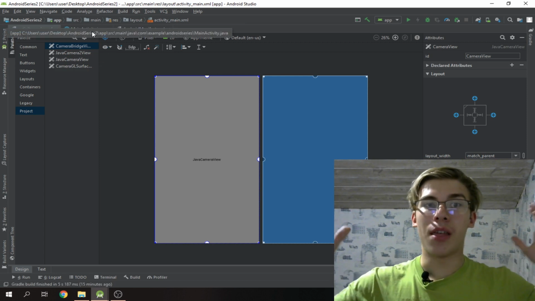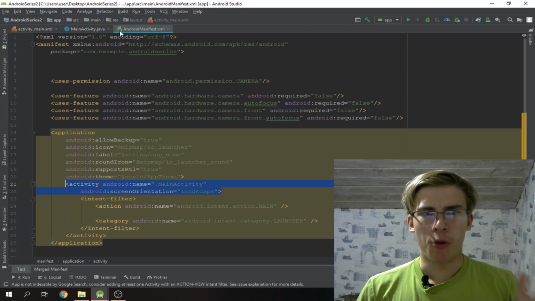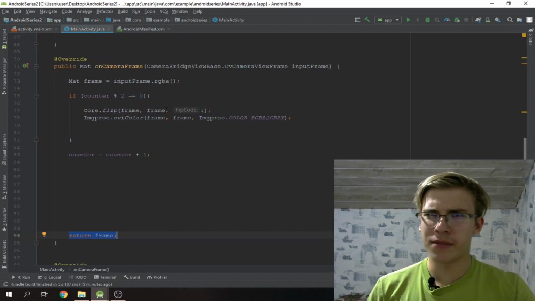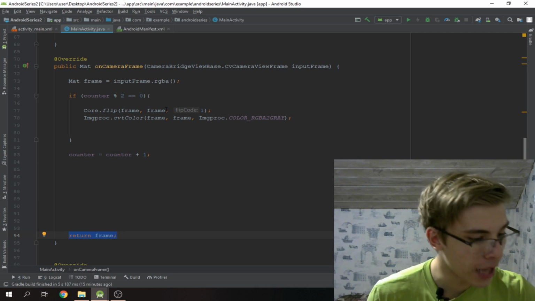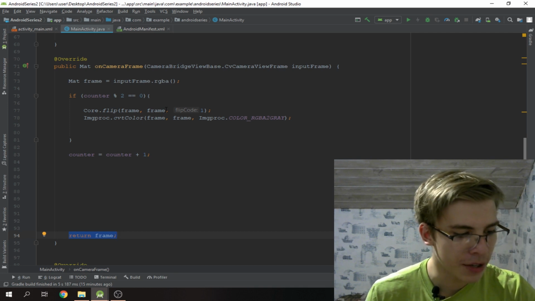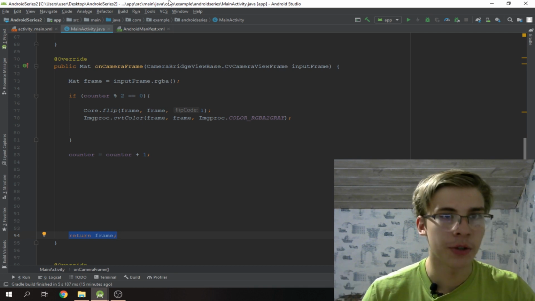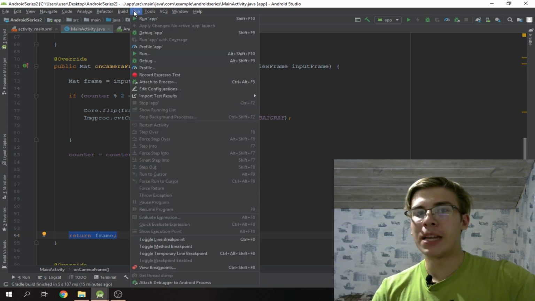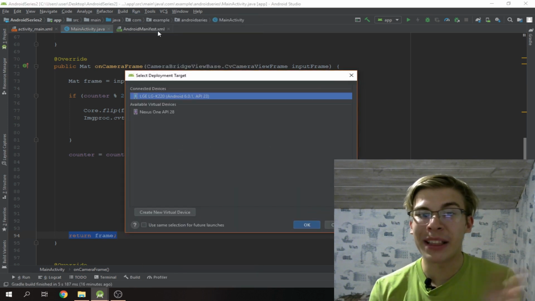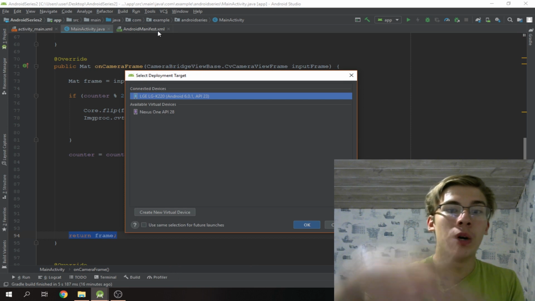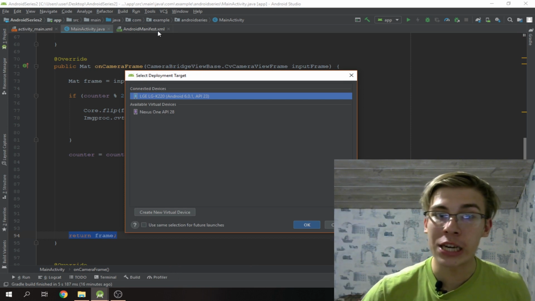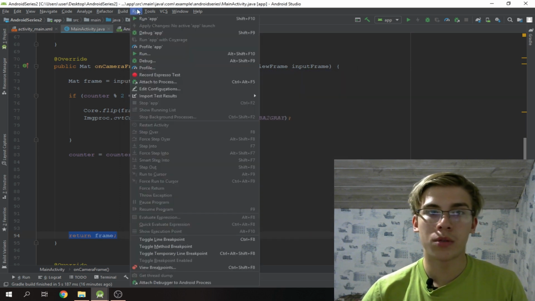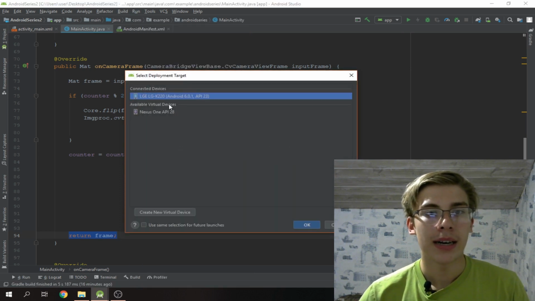How cool is that? So remember how in the beginning we added the developer options to our Android smartphones, and right now I have mine connected by the USB cable. Once you have enabled the developer options and connected it by USB, you'll be able to see it here, and what I usually do is debug.